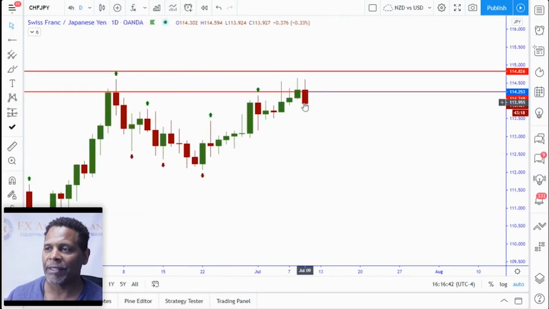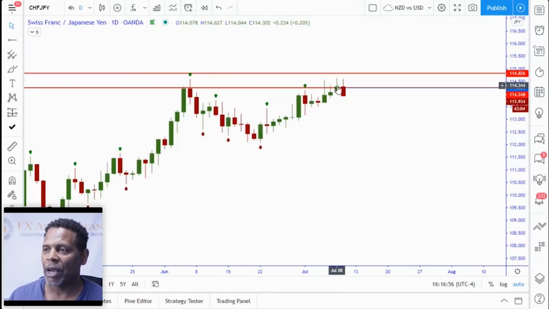Let's see where that ends up. This could be a bigger candle by the end of the day, but if it ends up lower than this candle, then you've got a bearish engulfing entry there. You're going to have a stop loss. I put it definitely above this level, but we have a zone here. So I pretty much try to stay above the zone, because what the market likes to do a lot of times is break this level, then come back up, test higher, and then drop lower.